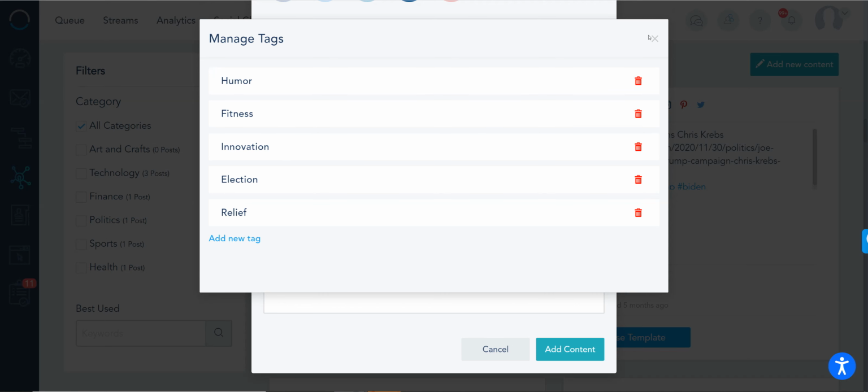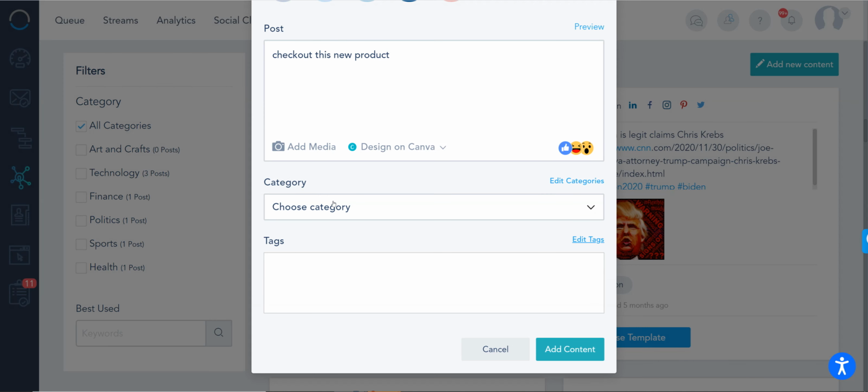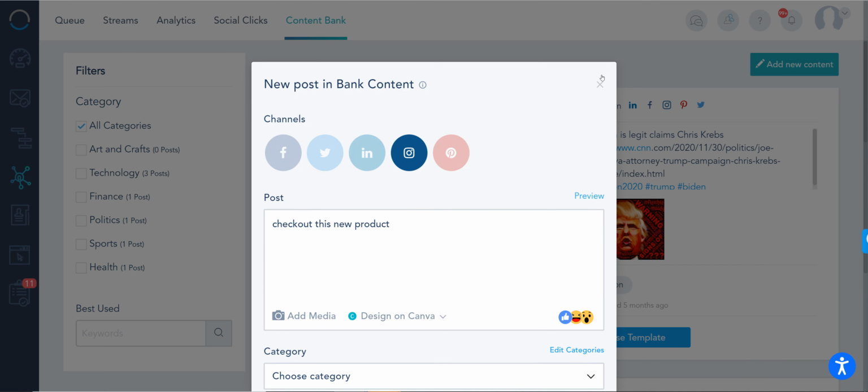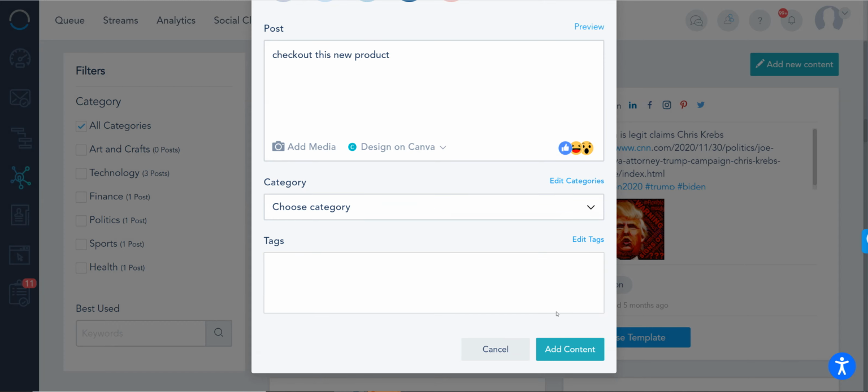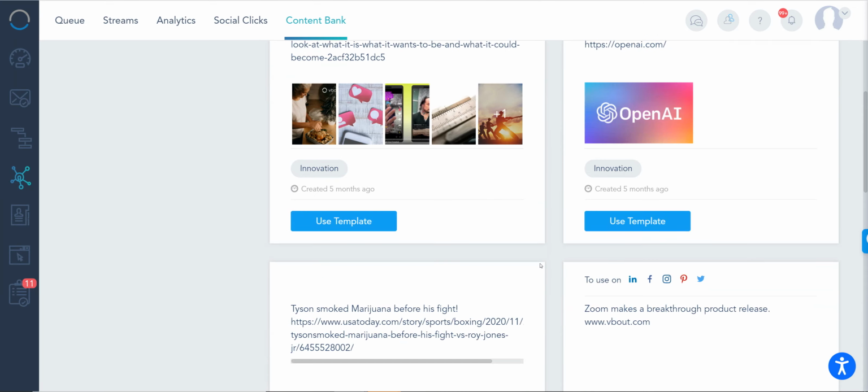The difference between tagging and categories, you can have an item in a category, but you can apply multiple tags to them. So you can think of it as a hierarchy of content. So under, let's say, finance, you can have insurance, you can have mortgage, you can have restructuring. So tags is a second level for your organizing content. And this is it. Once you have done so, all you need to do now is, obviously abide by these rules of upload size and so on, and add the content. Very easy.